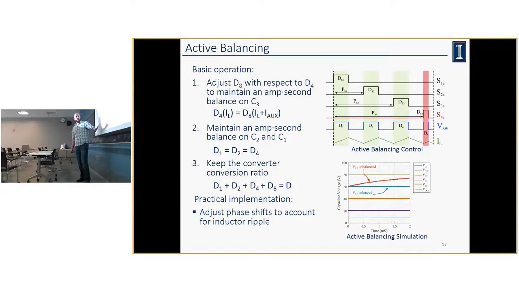Now, we can do this in simulation, and simulation shows this out, right? So this is one where we've hung a resistor off of that node. We can see in the unbalanced case where we do normal operation, VC3 starts to climb. This is expected, right? We're putting more current into it than we're taking out. However, once we apply balancing, VC3 stays constant. It doesn't go up because we've basically balanced the current such that the average current is 0.